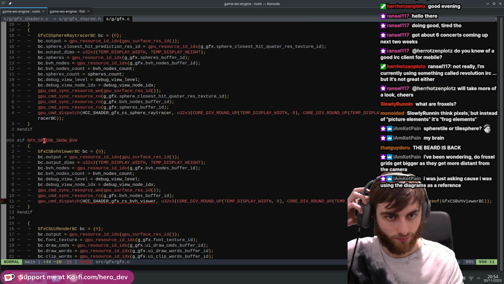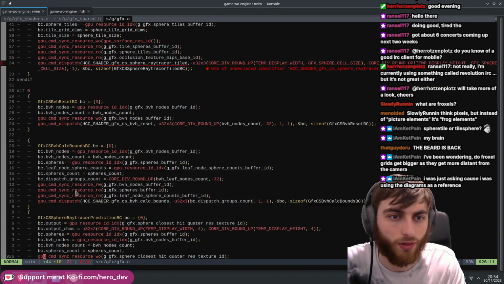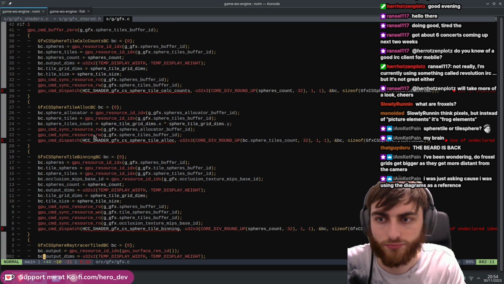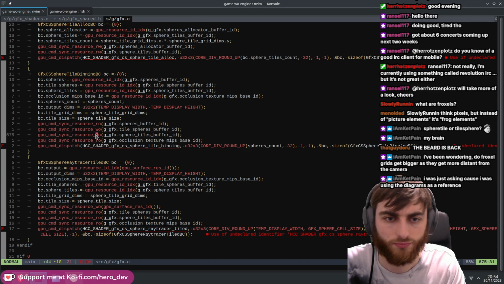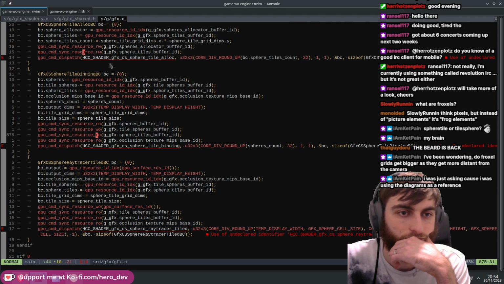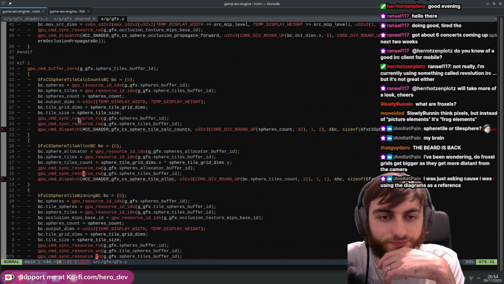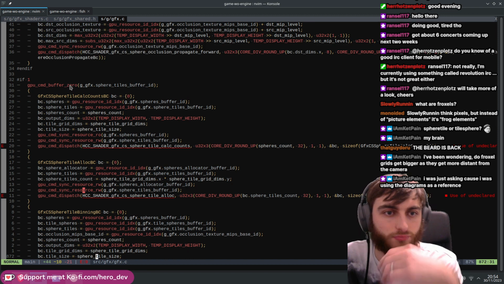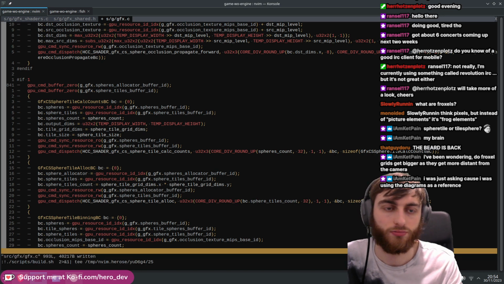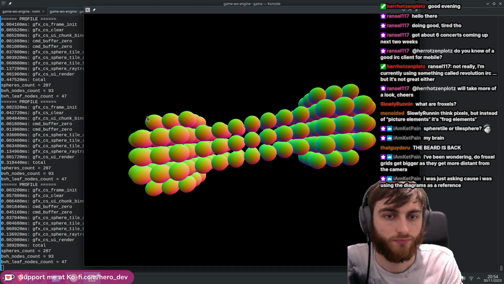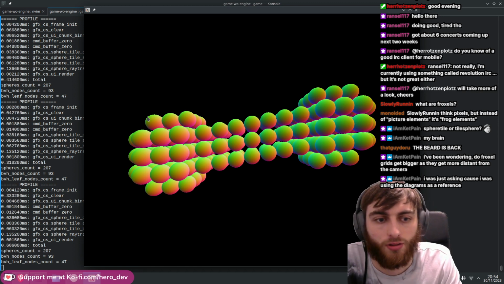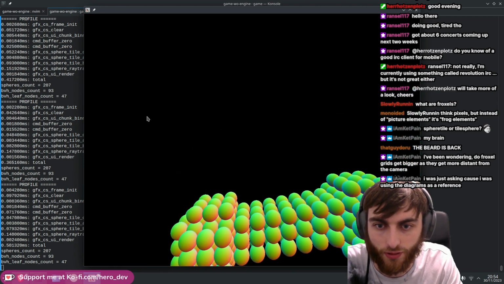So, why is it not running well at all? Oh, we're not resetting the allocator. So the first frame is probably great. There we go. Boom. Cool. Yes, there's our spheres there.